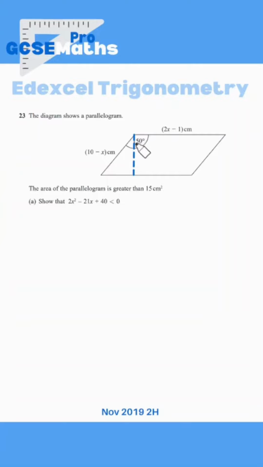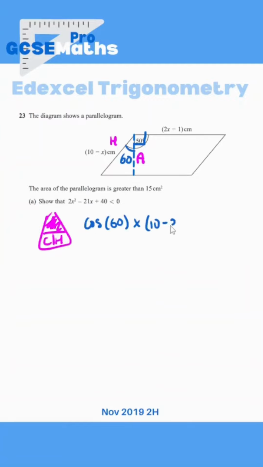Obviously, originally it said 150. This side is 90, so do you see how this side would have to be 60? And then we have a right angled triangle there. So we can use trig to work out the height, or at least to find an expression. We have the hypotenuse, we want the adjacent, so that is cos. Because we want the adjacent, we need to do cos 60 multiplied by 10 minus x. Cos 60 is a half, so that's a half (10 minus x), which we can leave like this, or you can expand it.